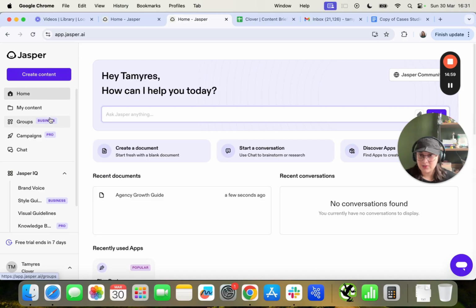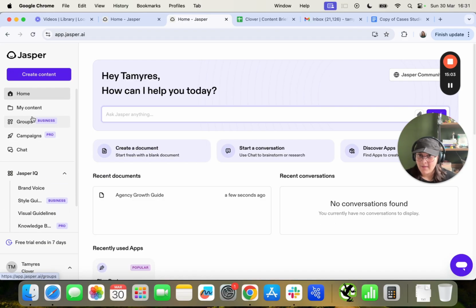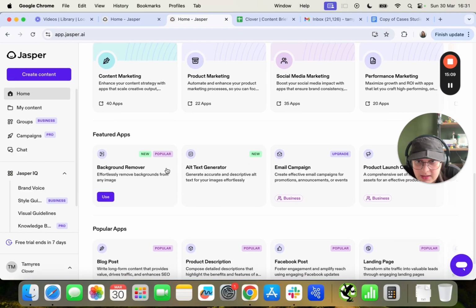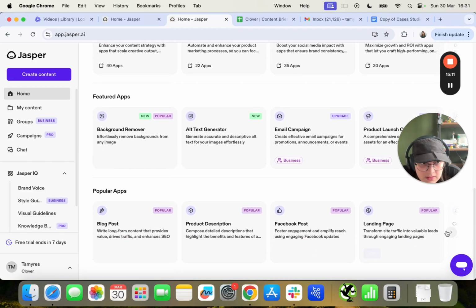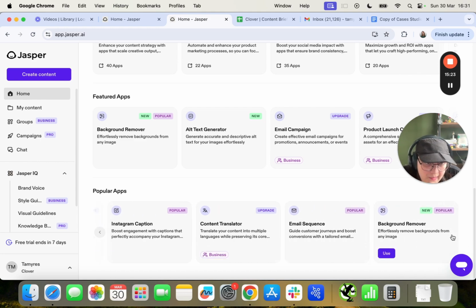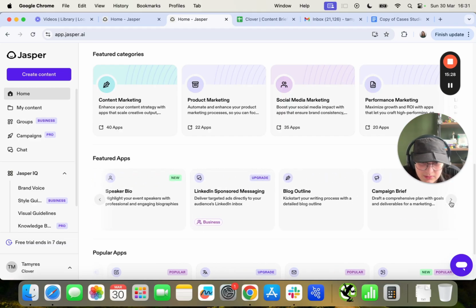So one thing that I want to check out is if they have anything that is more geared towards SEO. Let me check this out with you guys, because it did mention on the pricing structure that it has like an SEO add-on feature or something. So I don't see it over here though.